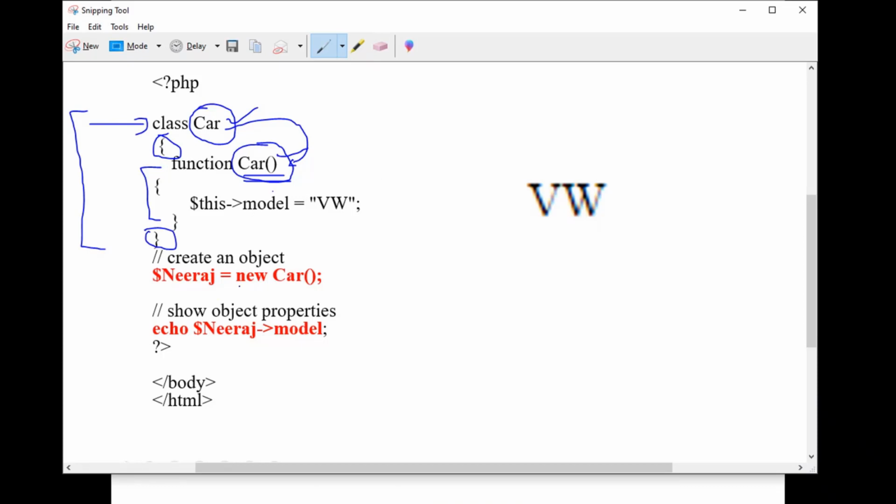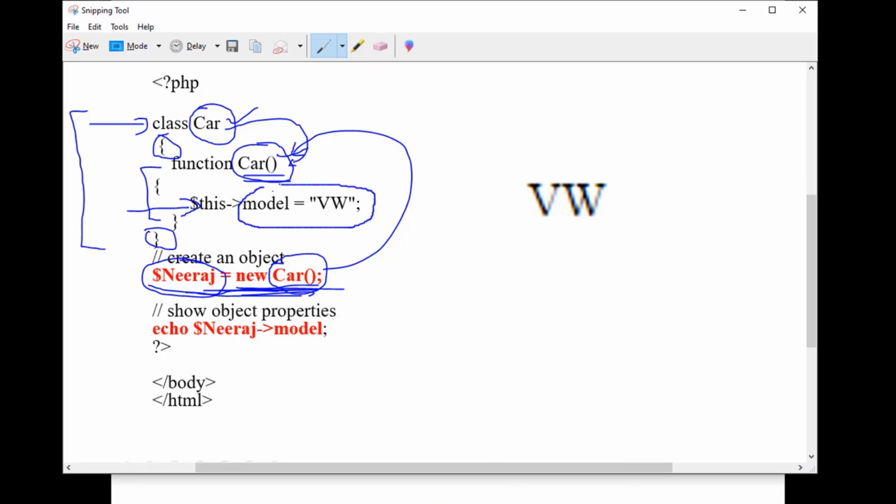Because whenever we create an object, like here we have created an object of a class, Neeraj equals new car, so Neeraj is an object of the car class, this function gets executed automatically. When this function gets executed, model equals VW. So the value of model in this class is set to VW.